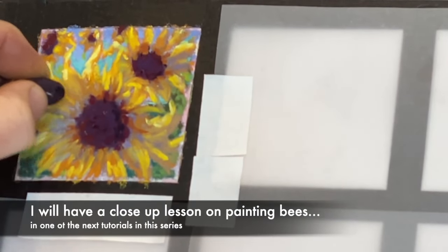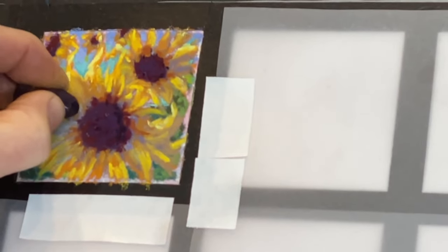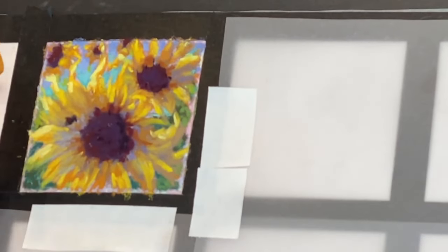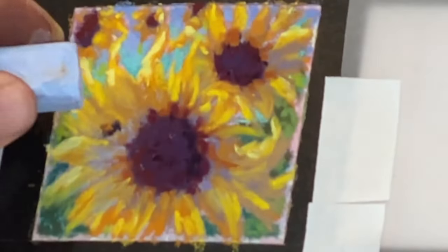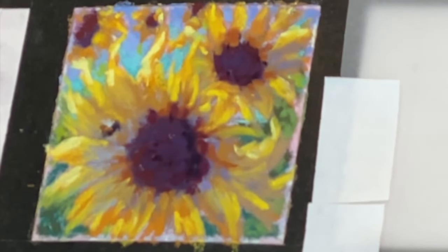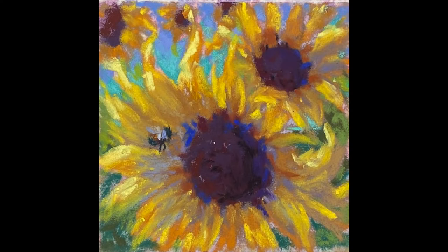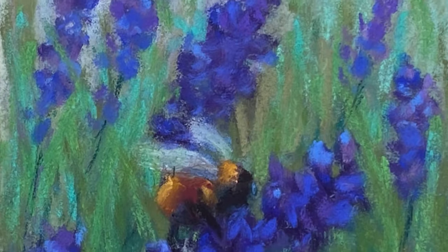I'm using the Terry Ludwig eggplant color pastel — he needs to have a dark base. I learned this little technique from artist Karen Margulis, just watching some of her bee videos. She's really so darn good at it. You put down three little marks — sometimes I'll do two, a head and a body, even though an insect usually has three divisions. Then you use kind of an orange or a bright yellow for that center part — just a little mark. Then you put down almost like a blue, periwinkle blue, and then a lighter color on top for the wings. I added some little legs with a harder NuPastel and a little indication of an antenna. But my bees got better the more that I did, and they just got more fun. We're always learning.